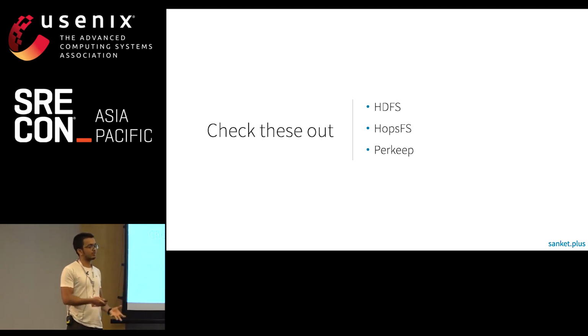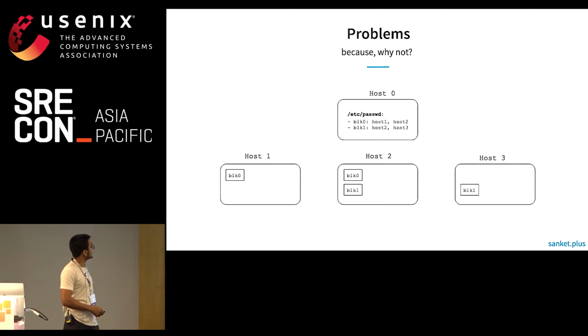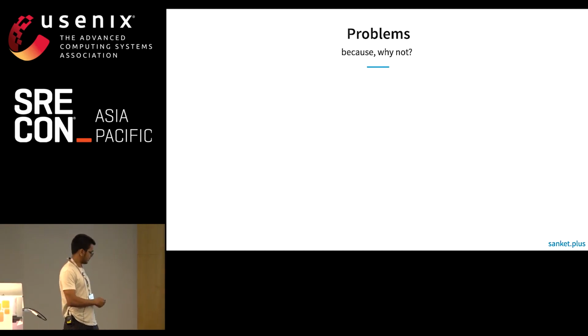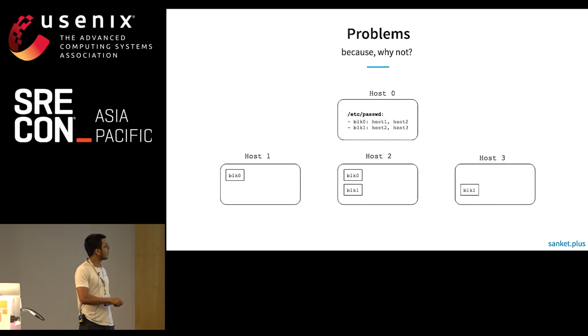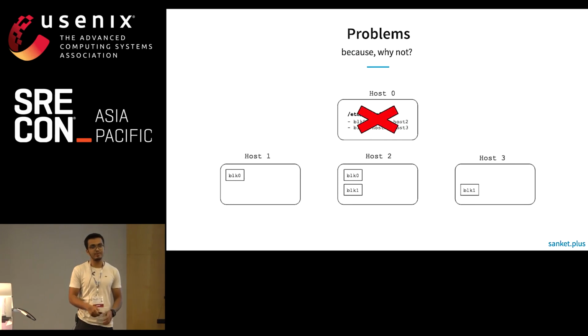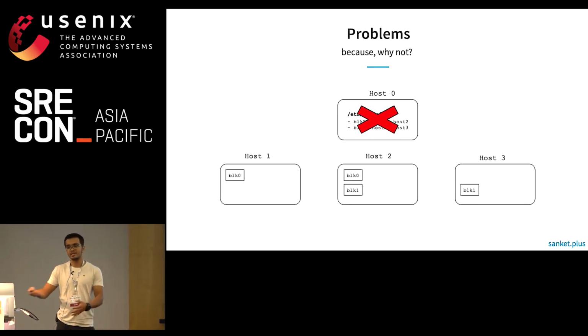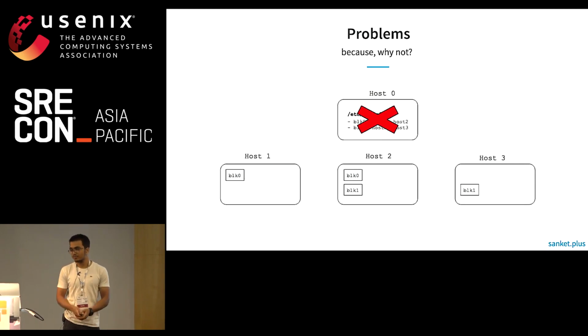You read all these metadata blocks and you can create a file system index, and that you put on the metadata node. So you read all these blocks, and if they are found to be metadata blocks, then you know it is metadata, and you'll be putting it on the metadata host. So you create an index. So if something happens to the metadata node, if it gets wiped out, you can always go read all these blocks, figure out which were the metadata blocks, and recreate the index. So that is how Perkeep does it.